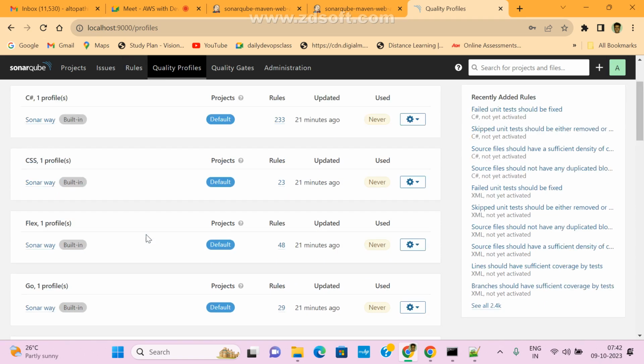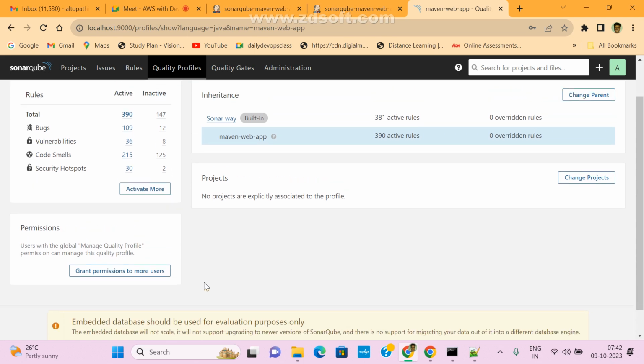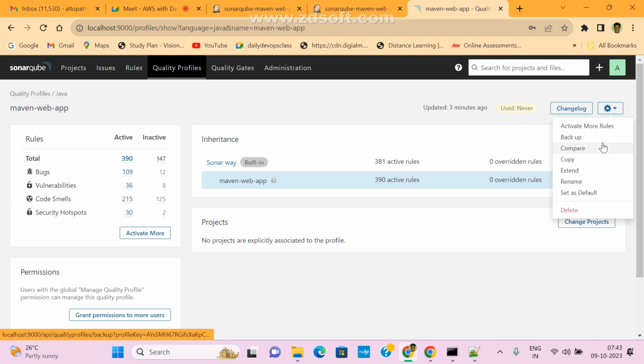This is a profile, this is my profile. Activate more rules, assign, delete, backup, compare, copy, activate more rules, I don't want.